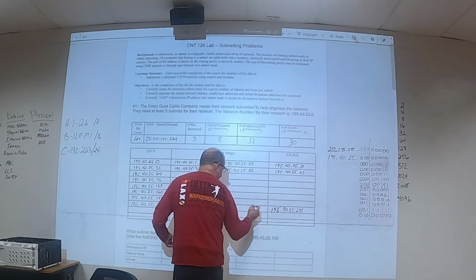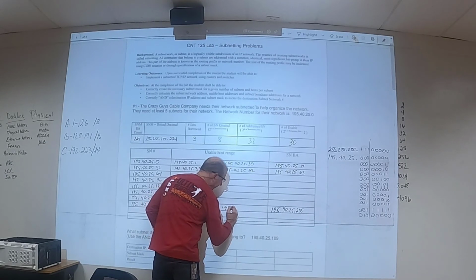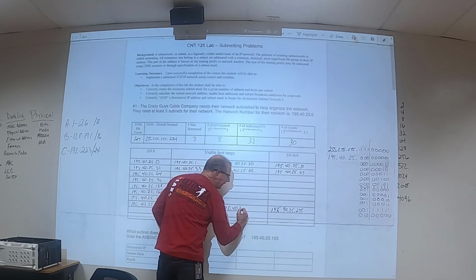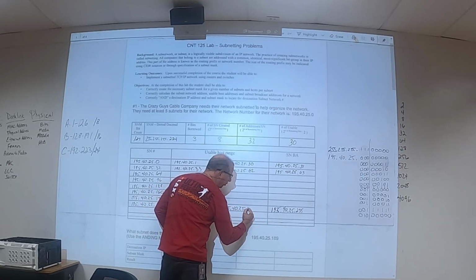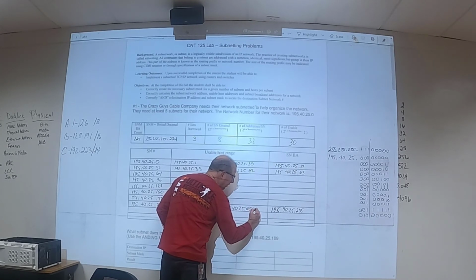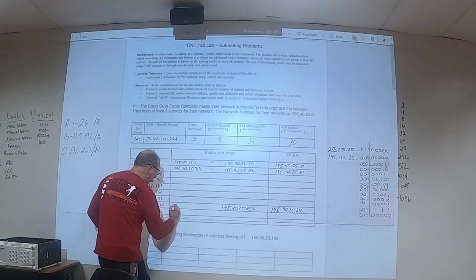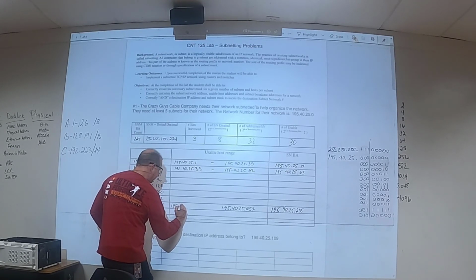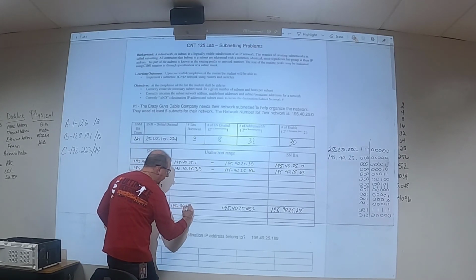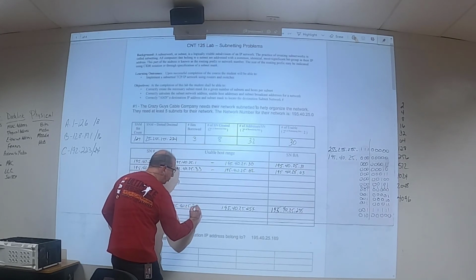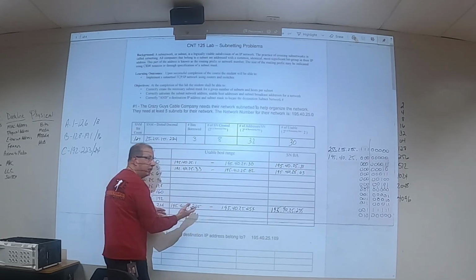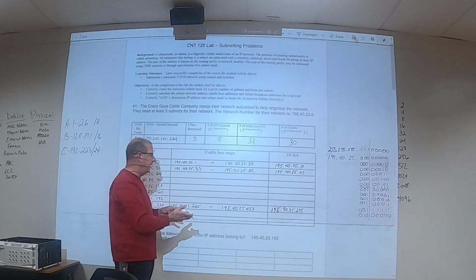The usable range here is going to be 195.40.25.254, always one less. And this guy's going to be one more at 195.40.25.225. So that's my usable range right here.